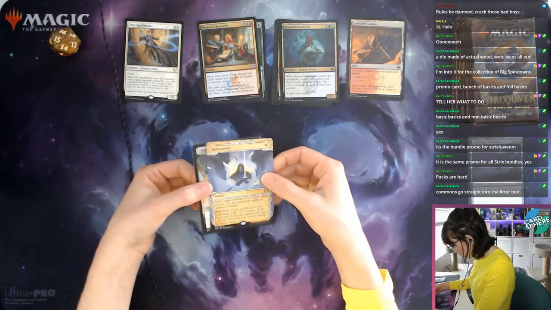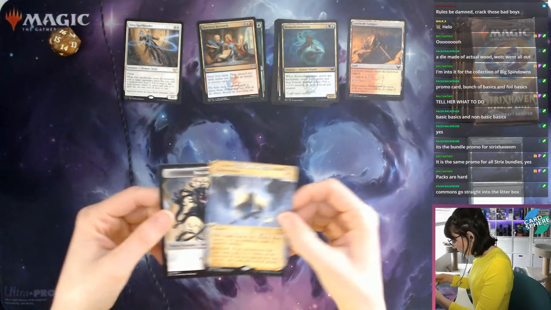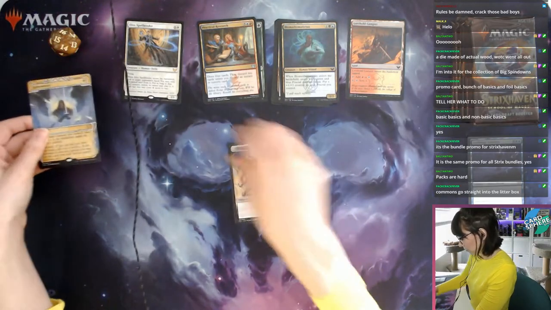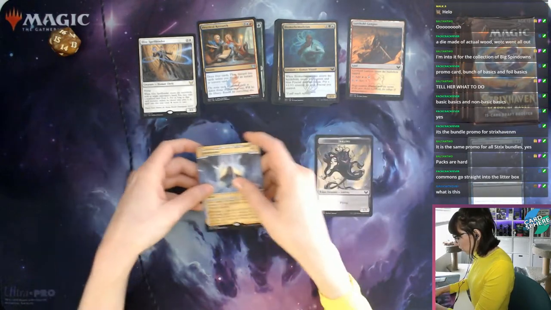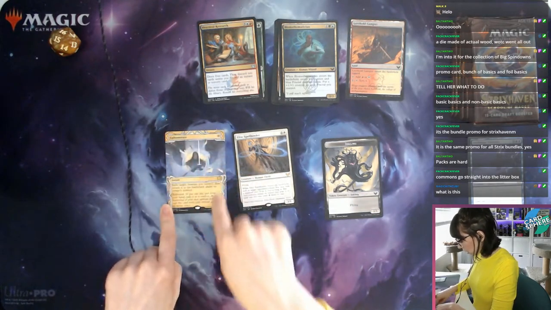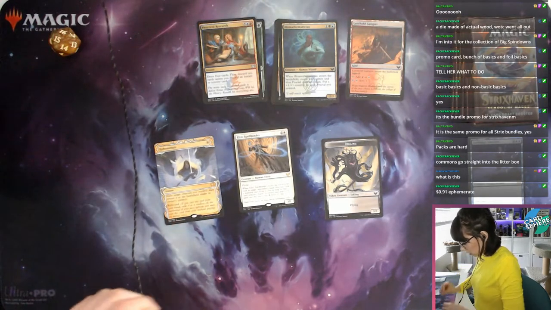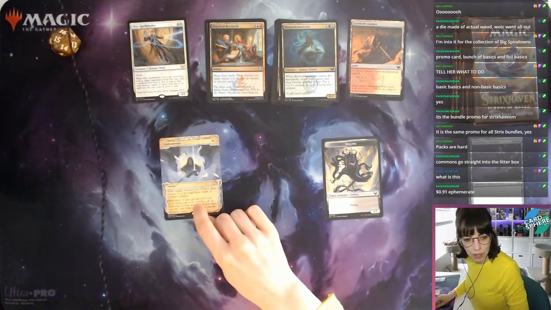Ooh. Look at that. Is that a foil? No. It's not, but it's still really pretty. Oh, and it's a rare. So, I get a regular rare. And then I get a special... What are these called? The archive. I get a special Mystical Archive, but it could be any of them.